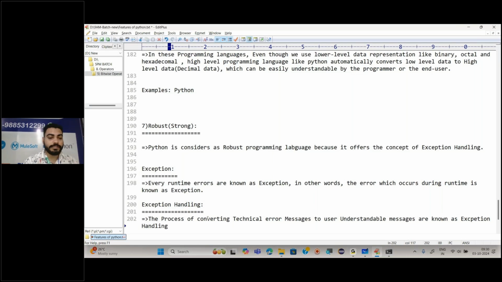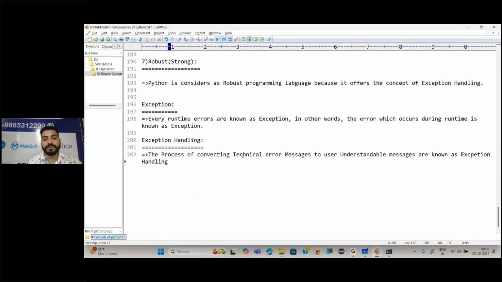What it does is handle the exception. That means converting technical error messages into user friendly, user understandable error messages. Basically, we are handling the runtime error.